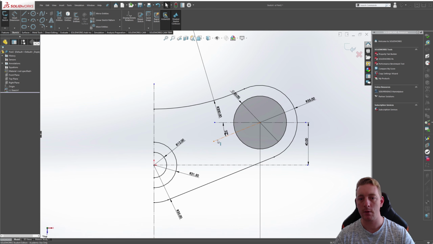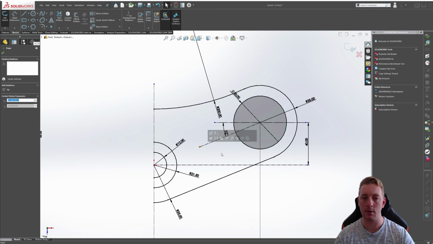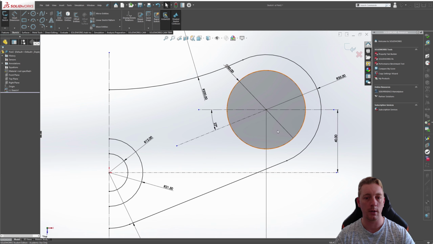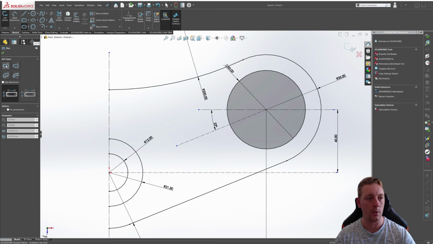There is a slot in this position, just along here. So I might just drag this out a bit, and I'll show you an easy way to make a quick, easy slot. We can actually use the slot tool for this one. So what we might do is go to our slot tool. We want a straight slot, so we pick 2 points. We want a point here and maybe a point here, and then just let it drag out a bit.